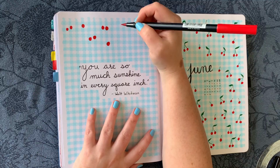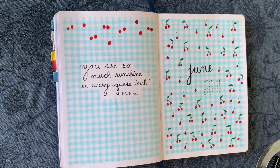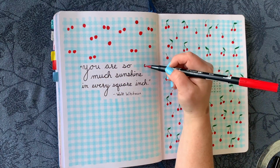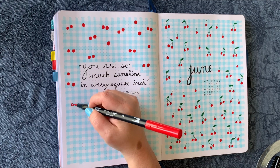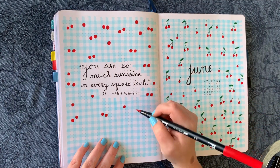The bright red of the cherries on this really helped overthrow the pale blue lines, so you don't see too much of a shadow or too much of a shading difference on the cherries themselves. So just keep that in mind if you're going to do a gingham theme.